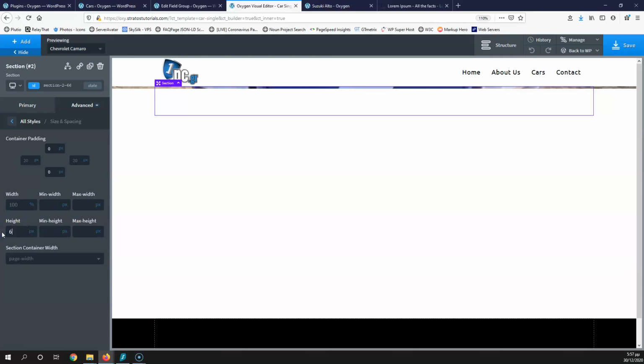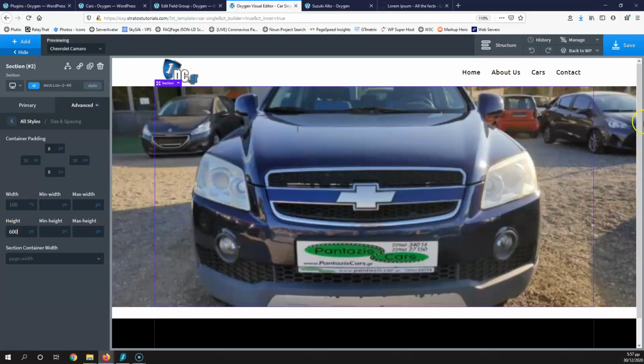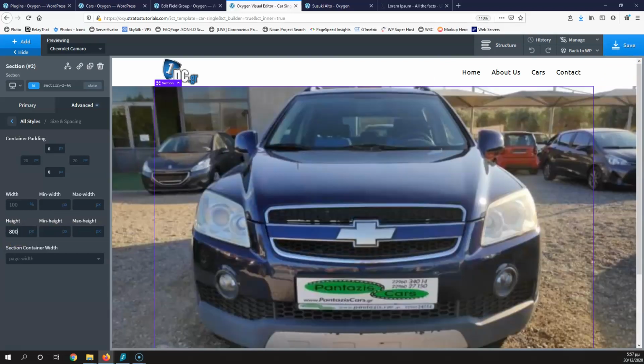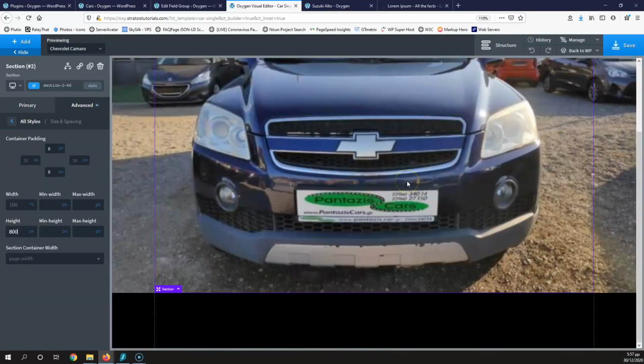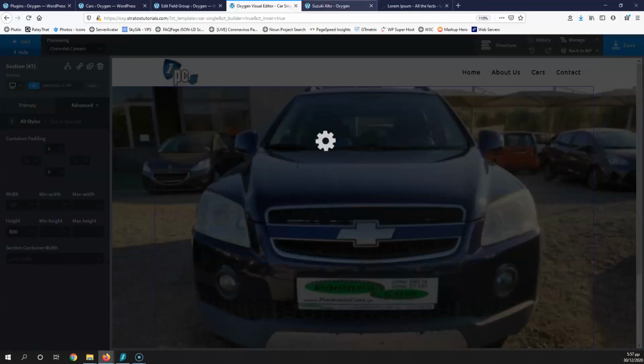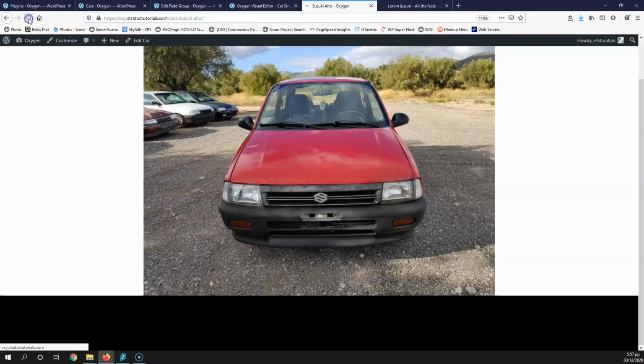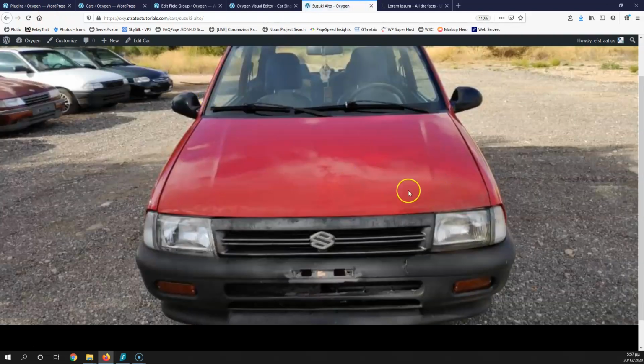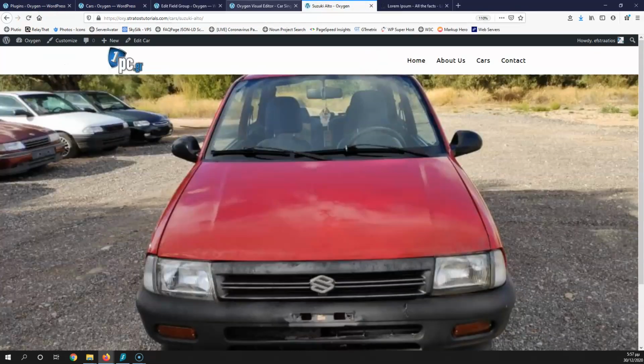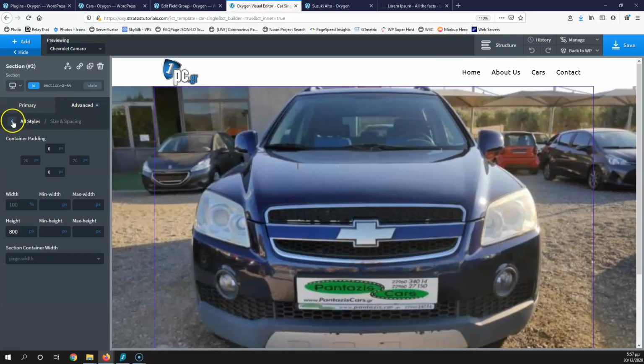Let's go for 600 pixels. Something like that. But you miss the corner. If you go and put 800 pixels, then you may have the whole image sometimes. This is your personal thing that you have to decide what you want to do. If I go here and refresh, you will see that it will go full page, and now you will have something like that. So I'm going to not do that.